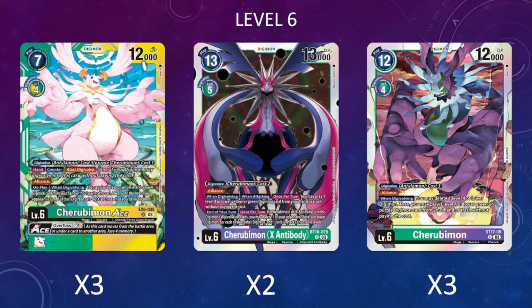Again, more swarm potential. And then at the end of your turn, if Cherubimon or X Antibodies in this Digimon's Digivolution source, then we get to delete one of the opponent's level 4 or lower Digimon. And for each other Digimon that we have, the effect's reach in terms of the level is increased by 1. So again, similar to Cherubimon Ace, the more we have, the stronger this removal ability becomes.